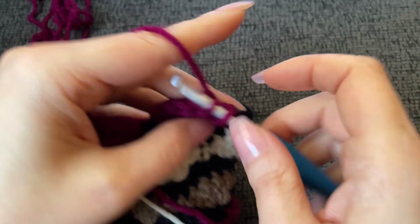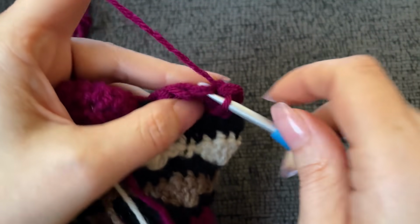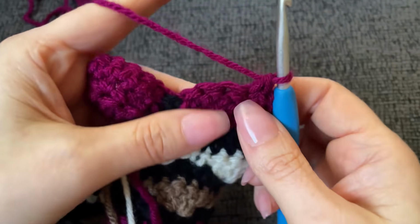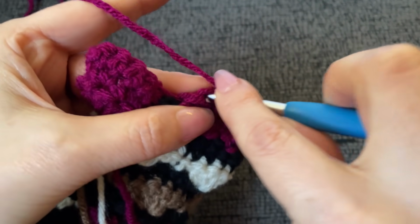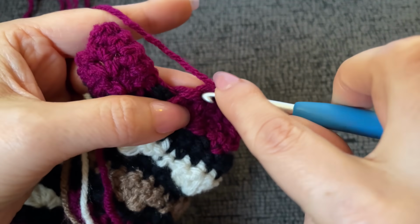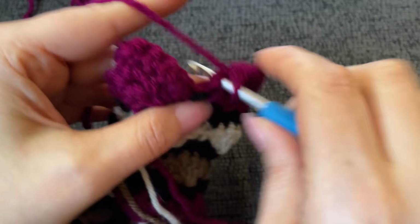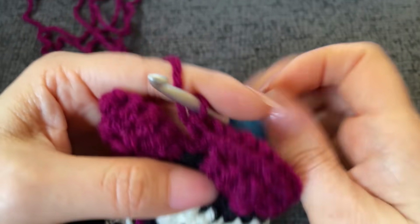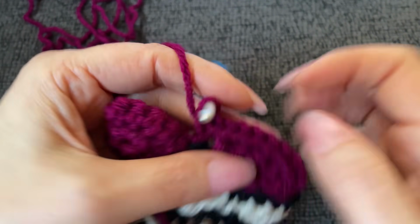2 single crochet into every double crochet of the fan. So we're looking for 10 single crochet. And then down here. I got myself all jumbled. 1, 2, 3, 4, 5, 6, 7, 8, 9, 10.